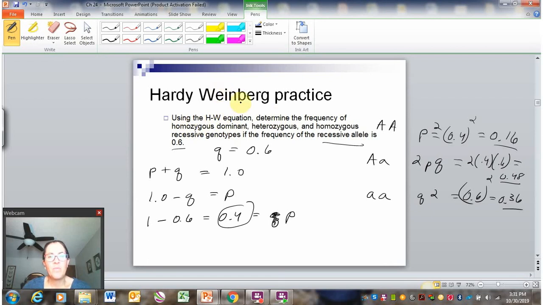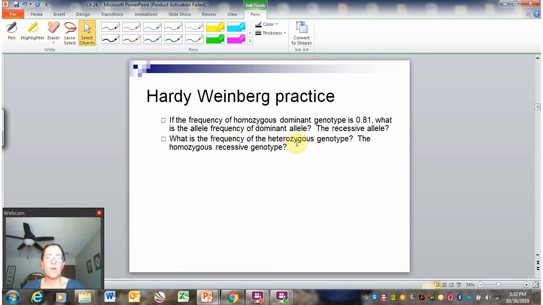So remember that if I'm using the Hardy-Weinberg equation, all of my Hardy-Weinberg assumptions must be true. So no new mutations, random mating, no natural selection, large population size, and which one am I missing? No migration. Okay, so all of those things have to be true in order to use the Hardy-Weinberg equation this way. But at any given moment, we might be able to make those assumptions. So let's do one last one here. It's a little more challenging.